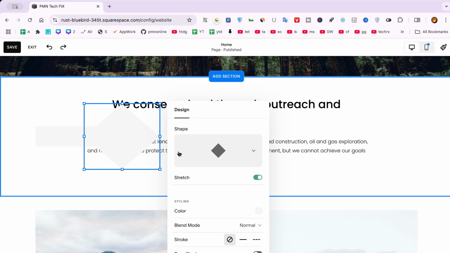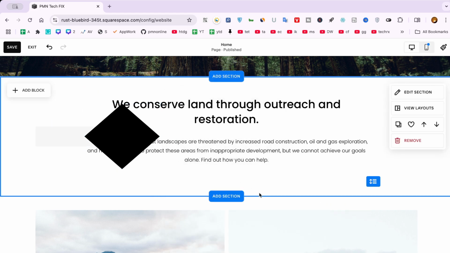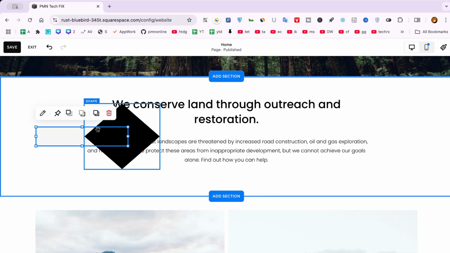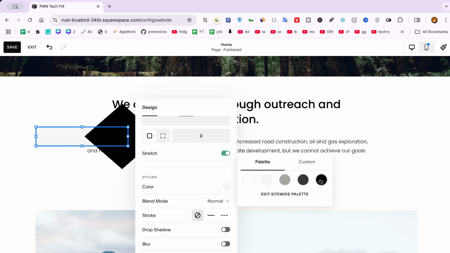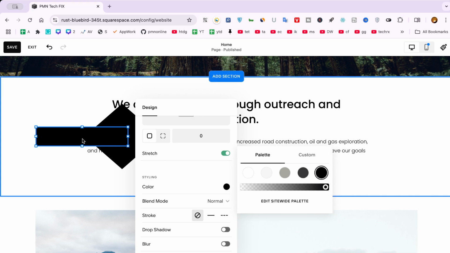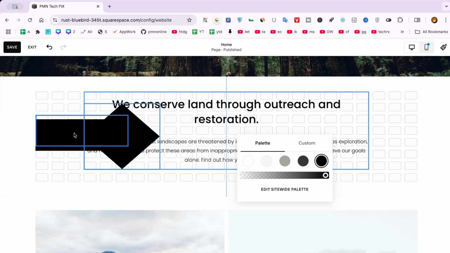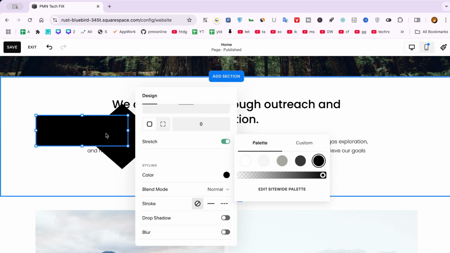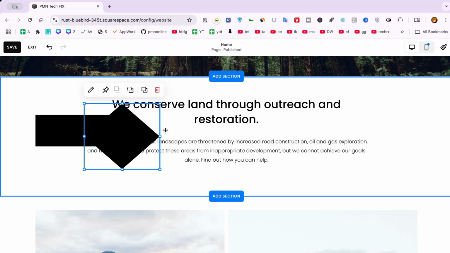This technique is great for adding directional icons that guide visitors through your site, enhancing navigation with visual cues, drawing attention to buttons or forms, creating stylized section breaks or content highlights. Because Squarespace doesn't have built-in arrow icons, this DIY method using shapes is perfect for creative freedom and custom design. Feel free to experiment with colors, sizes, and layouts to match your site's branding.